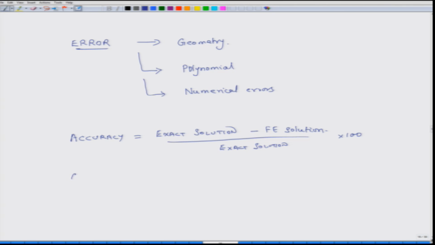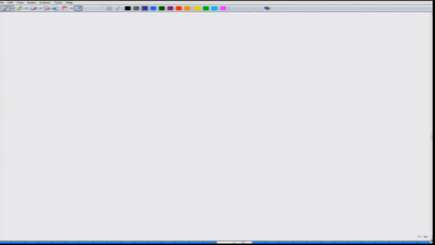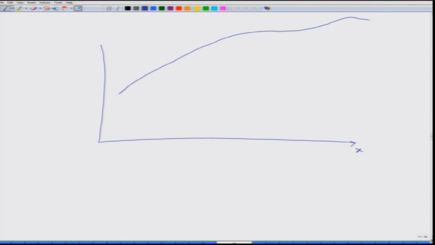And finally, there is a term in finite element method known as convergence, and it is very often used, and the question often asked is, is your solution converged? So what is convergence? Again we go back to the example of area under the curve. Suppose the area under the curve as x is increasing will also increase, it will do something like this. And suppose I want to calculate area under the curve up to this point.